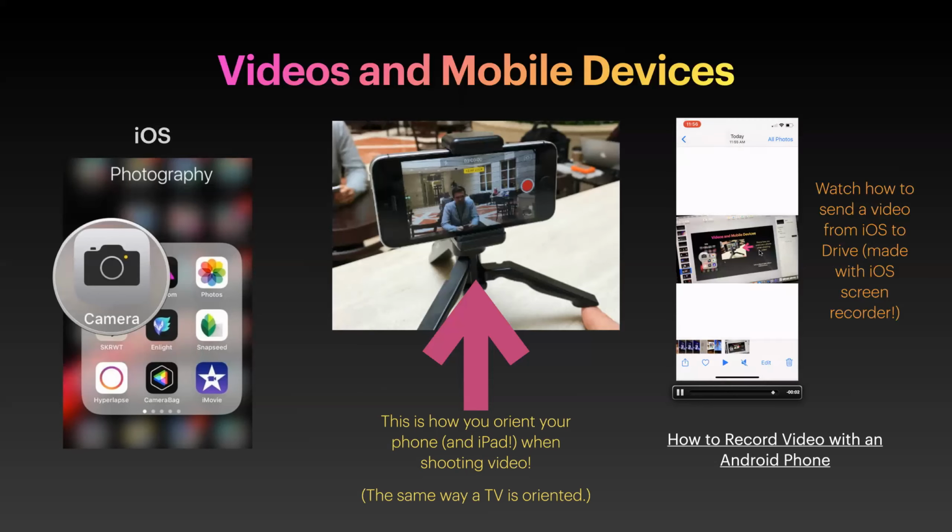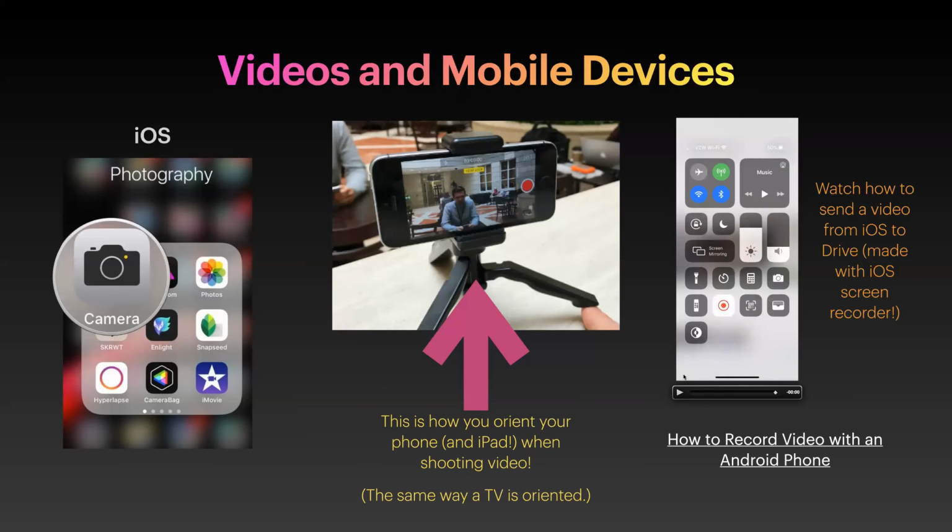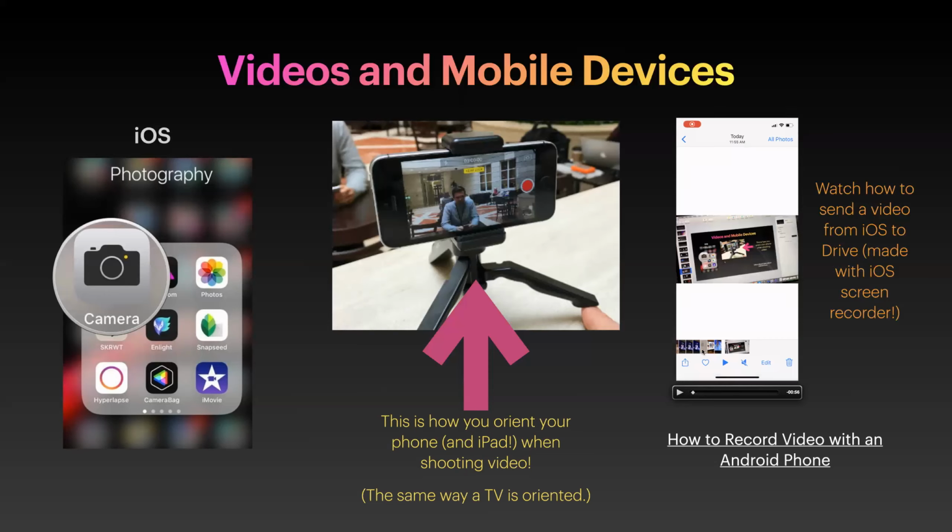Not to mention, once I send that video to Drive, again it's this up arrow here, that's a copy of the video. So if I want to clear out space on my phone, I can delete the original video once it's safely in Drive. Admittedly, I do not own an Android device of any kind, so I did link here how to record video, but the same deal applies, especially if that's a Google product. You have a direct link to Google Drive, and you could record with their camera app, send the video to Drive, send it to YouTube, however you want to record.